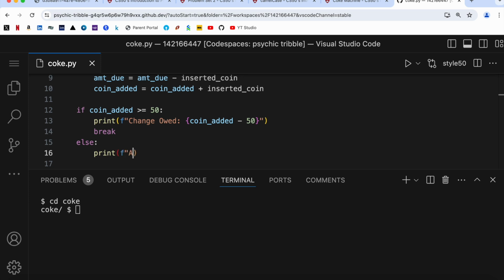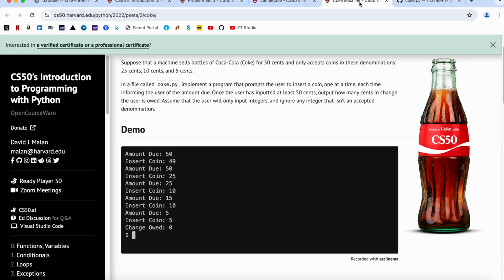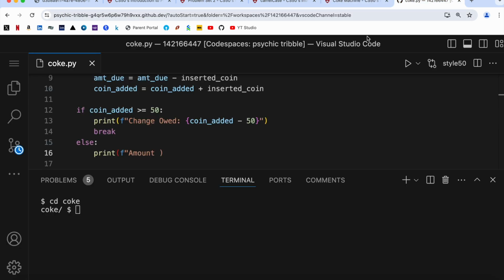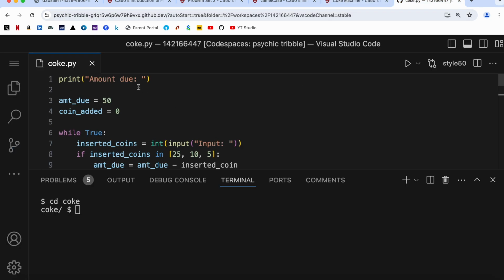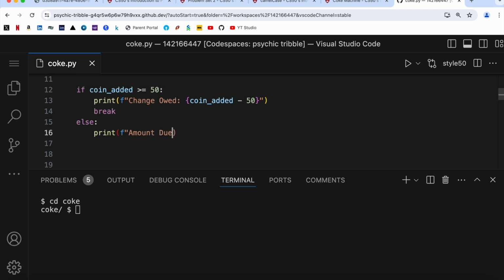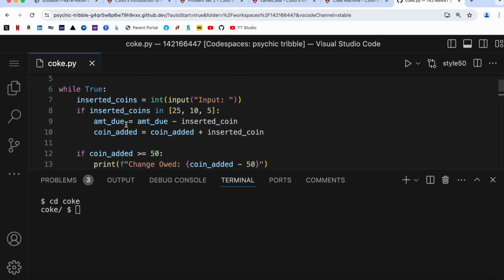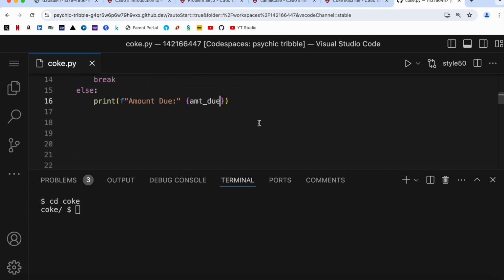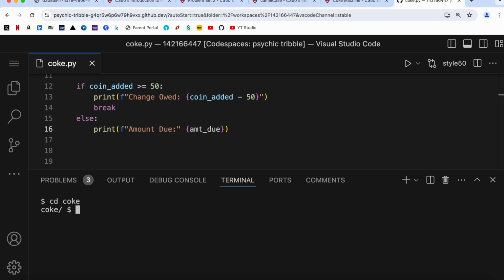Again I am using the print f-string, Amount Due, D is in capital. You can see Amount Due is in uppercase. And how I have written it here, I need to make changes here as well, I need to make it uppercase. So again let me write here Amount Due. Now how much amount is due? Amount due is what we have already calculated here. So this was it. I think now we are good to run the program. Let us try to run the program.